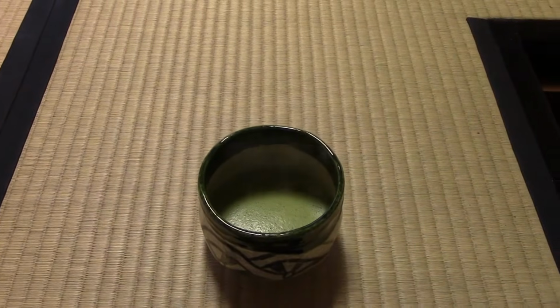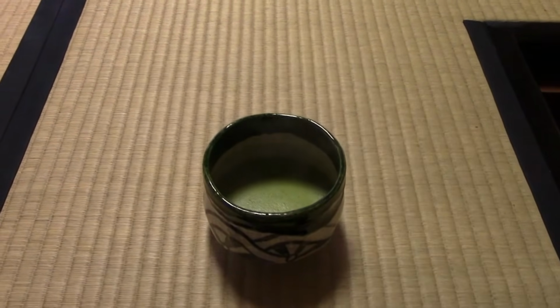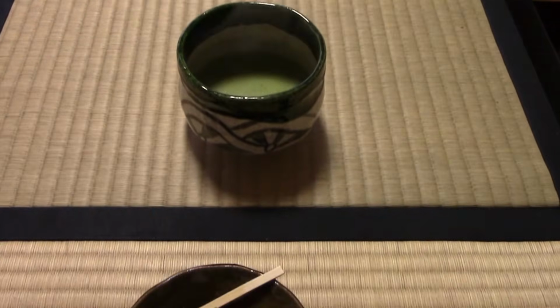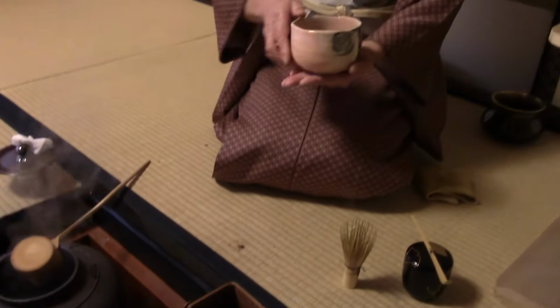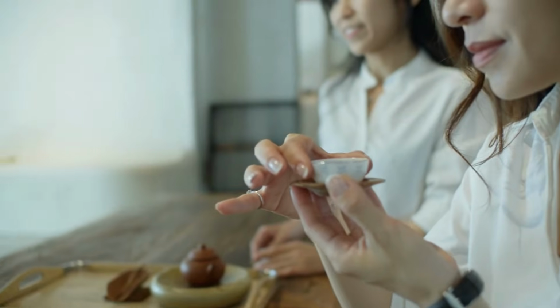Finally, there's usually a small pattern on one side of the tea bowl that serves an important purpose in the tea ceremony. When the guest drinks tea from the bowl, they are meant to turn the design to the other guests as a sign of respect, allowing them to look at the most beautiful side of the bowl as they drink.